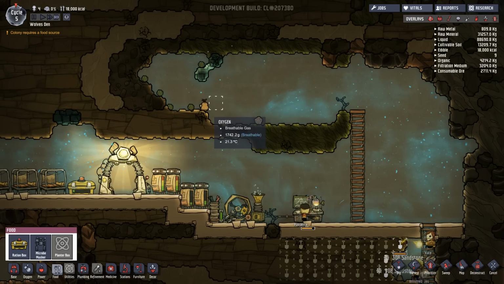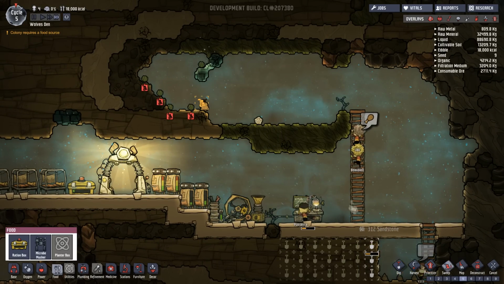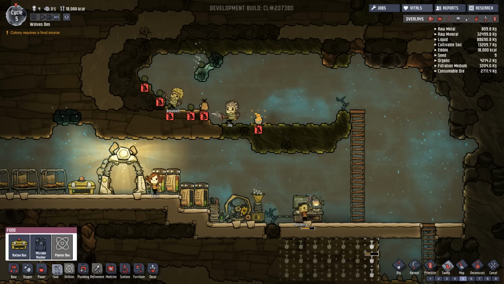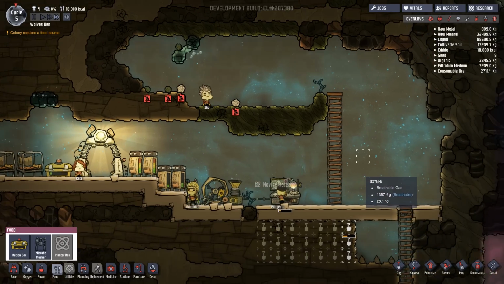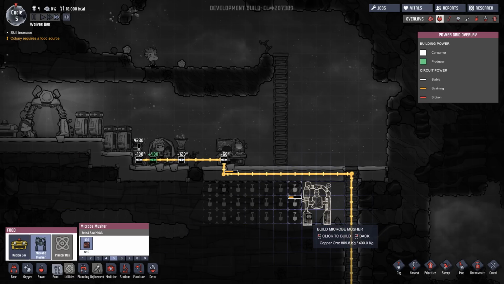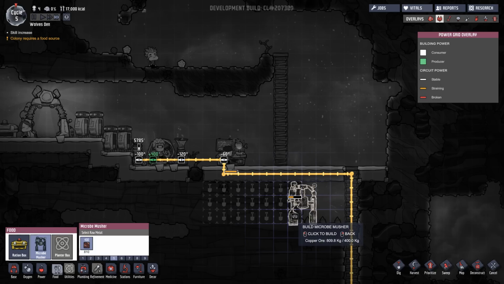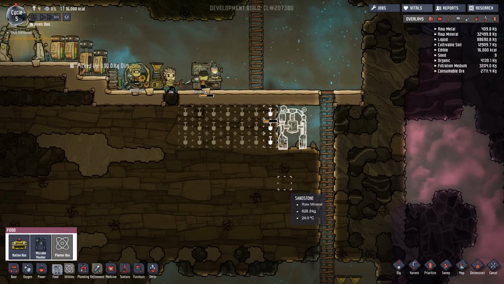Okay, so they finished their dig orders up here. The only thing is, let's grab this stuff. Also get that mealwood seed, the muck root, whatever it's called. And then we're gonna go down here and we're gonna get the musher, which is good that I'm building it here because it's nice that it's close to the water source because you need the water for the food.